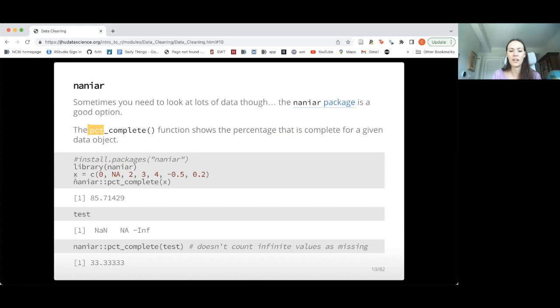So here we can see on this x vector that 85% is complete. So the rest of it is incomplete. Here, looking at our test data where we had NaN, NA, and inf, you can see that it may not work as you expect because the infinite value is counted as complete.